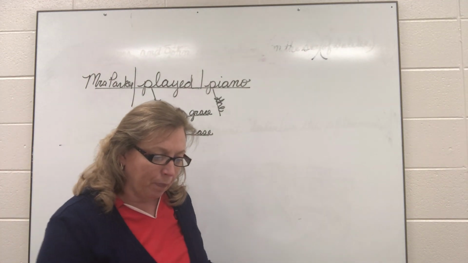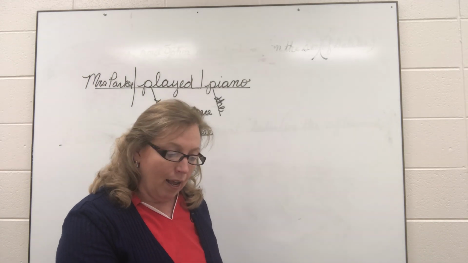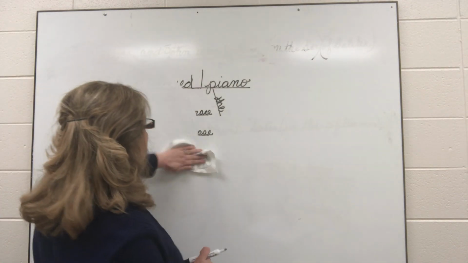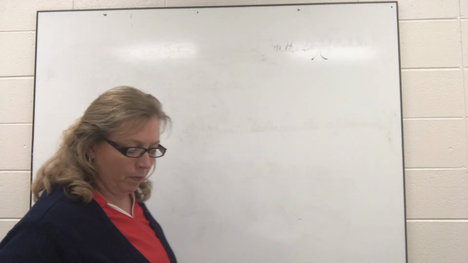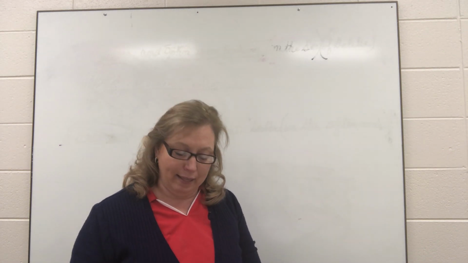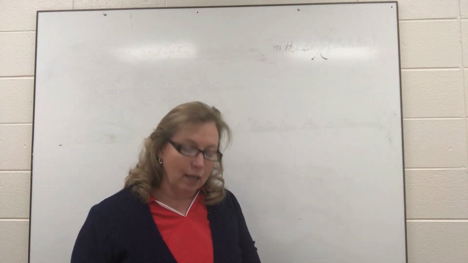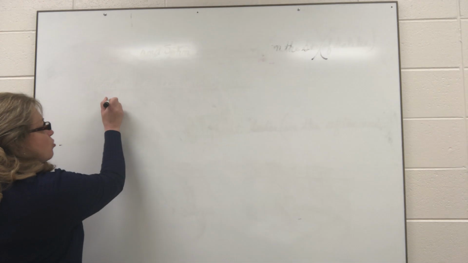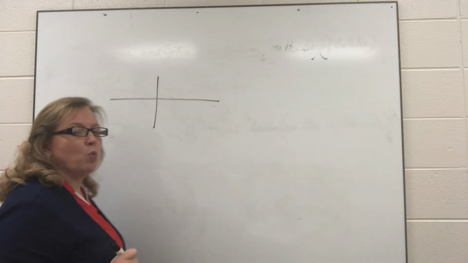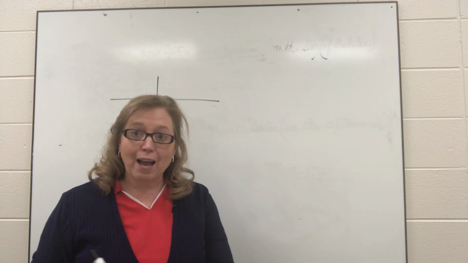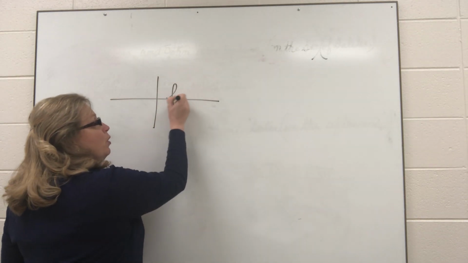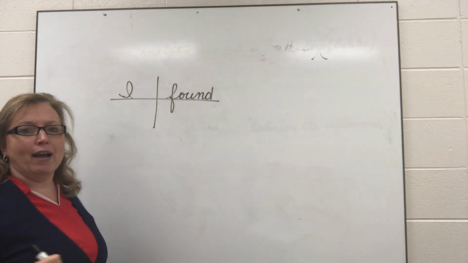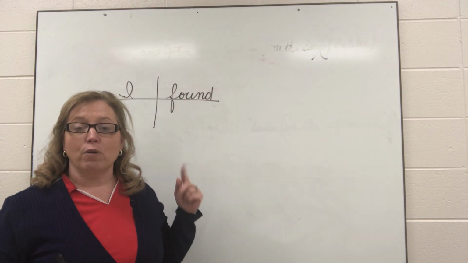Look at number 4. Number 4 says, in the basement, I found old letters from my grandparents. Mark your prepositional phrases. Your prepositional phrases are in the basement, from my grandparents. Now, you remember our subjects and verbs are not in our prepositional phrases. So, draw your baseline. What is your verb? Found. Okay, found. Who or what found? I found. So I is the subject. Found is an action verb.